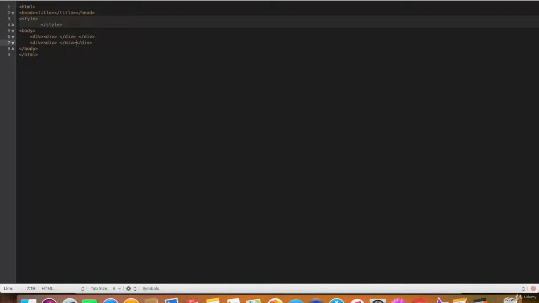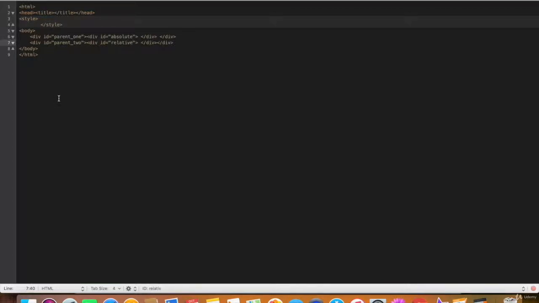So the first parent, I'll give it the ID of parent 1, and let's give parent 1's child, this one, an ID of absolute. You can probably guess what I'm trying to do. Let's call the second divider parent 2, and this one, let's give an ID of relative. Again, you're smart, so you probably guess what I'm going to do.